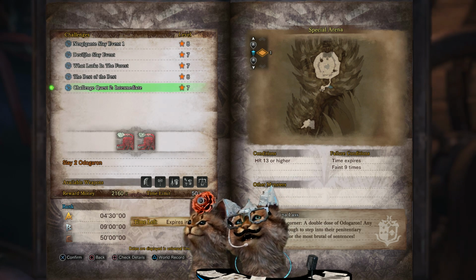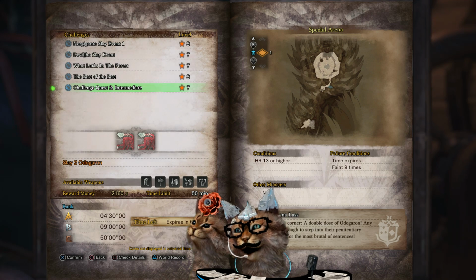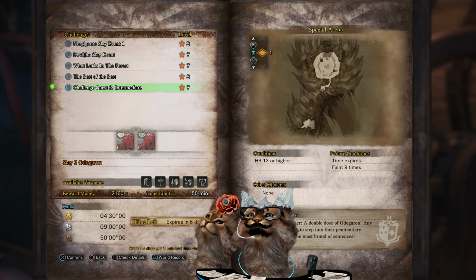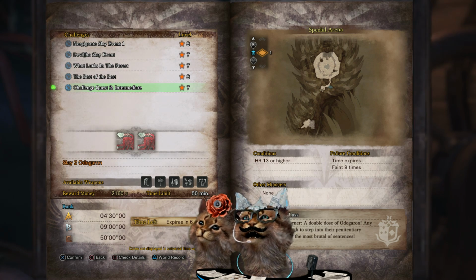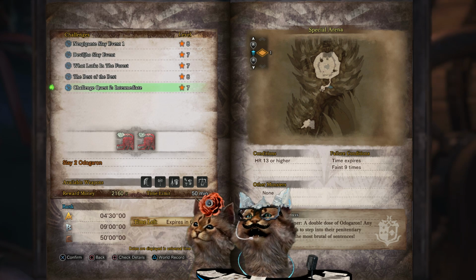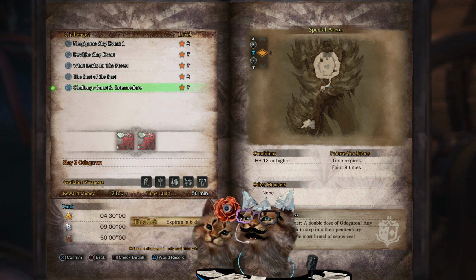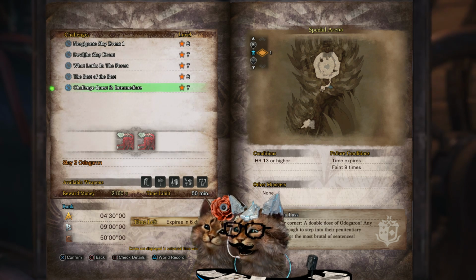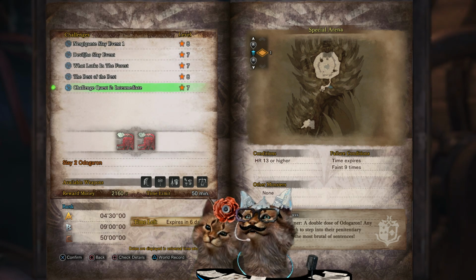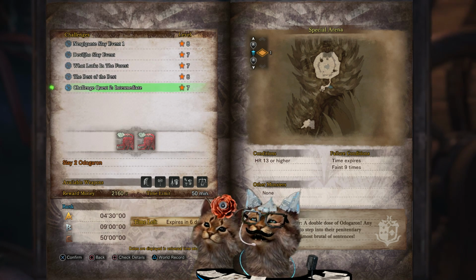This one is your best source for... You can get some Hunter King coins, but it's a really good source for Fanged coins. You can bring along in this one the weapon styles of Greatsword, Hammer, Lance, Gun Lance, or Heavy Bowgun. You need to be Hunter rank 13 or higher, faint 9 times. Your A rank time is 4 minutes 30 seconds, 9 minutes for B. C is 50 minutes. Like I said, these puppers are gonna attack each other more than they do you.